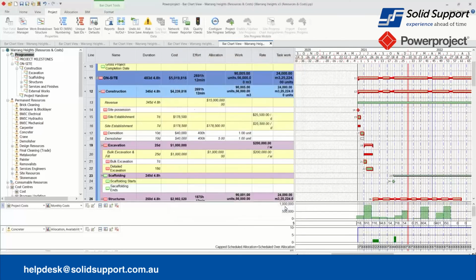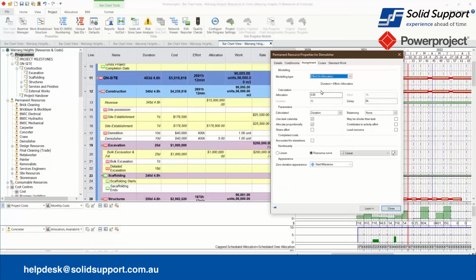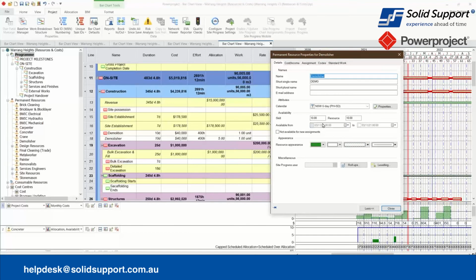So if we look here, which I've created my resource and cost allocation table, the demo task is set for 10 days with a cost of $40,000 with 400 hours of effort by a 5-member crew. Because what I've done here in the demolition was say that when we assign demo to any task, we usually assign an allocation of 5, even though I have a capacity of 10. So that means every time I pull that, if I assign another demo resource, they will pull another 5. And if I assign another one, and if they're all overlapping at the same time, it will let me know that I'm being over allocated. But I can always look at that through my resource allocation histograms.